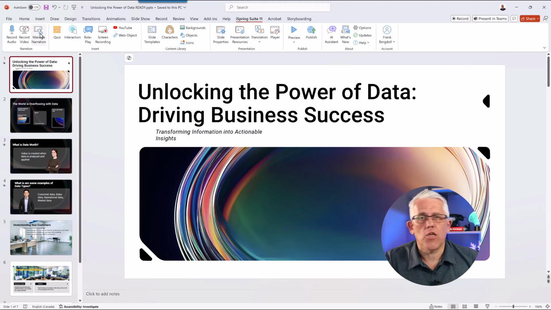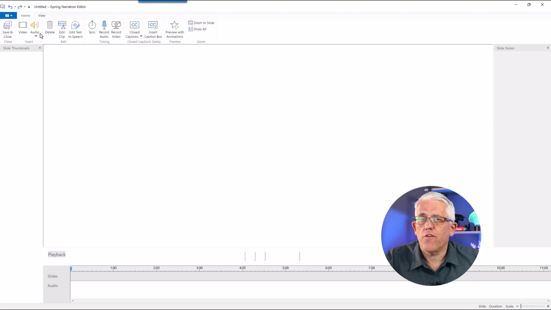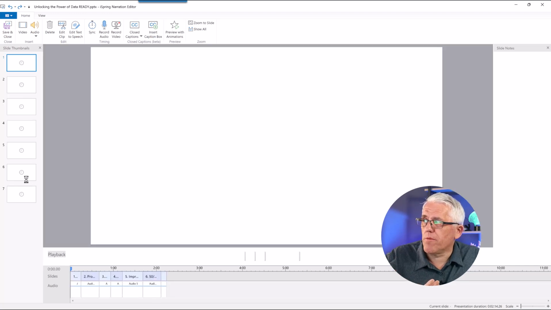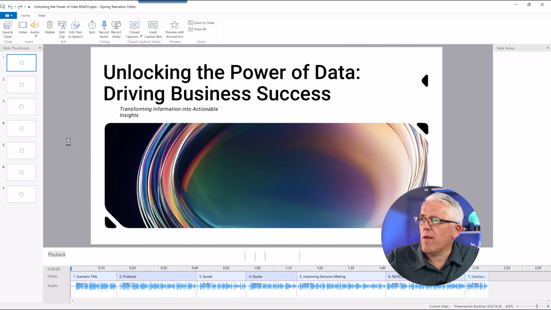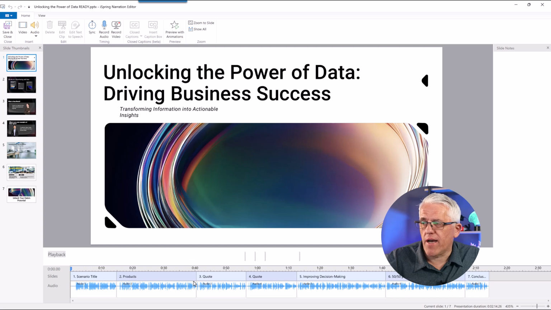I can listen to the audio for slides. I can make sure that everything is synchronized. There are a lot of options here. You can see that all of my slides will appear down the side. I will be able to go in and see all of the narration divided slide by slide. The time that each slide spends on the screen will be determined by how much I recorded for each slide.